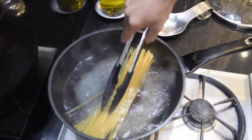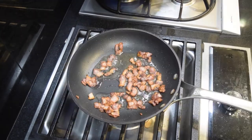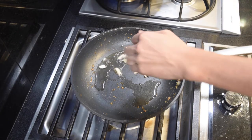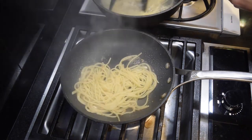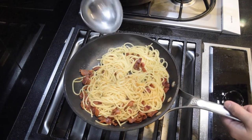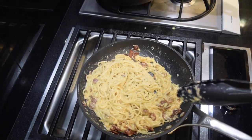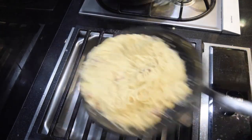Add your spaghetti in and boil for eight minutes. Meanwhile, we're going to cook our bacon over medium heat until crispy. Take the bacon out, leave a bit of bacon fat in the pan, and add a clove of minced garlic. Add your pasta into the pan and stir rigorously. If you time it right, this will all come out great. Add your bacon back in and ladle in a few spoonfuls of your starchy pasta water. Turn off the heat and let the pan cool a little bit before adding in your egg, uni, and cheese mixture and stirring until you get a cohesive sauce. Add some extra ladles of pasta water if your sauce needs to be a bit more saucy.